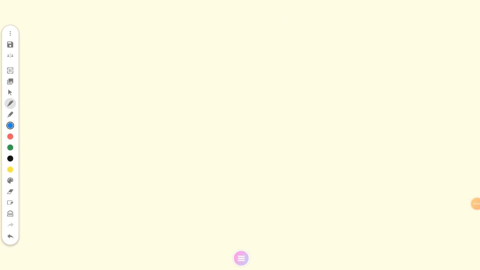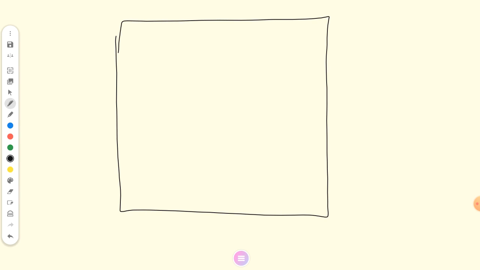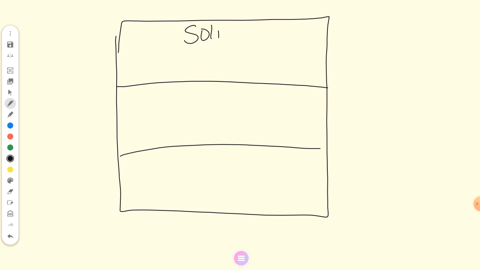Okay, so on the solid, liquid, gas foldable, keep it shut. We're going to take some notes on the outside of it first. On the outside, you should see solid, liquid, and gas. What do you notice about the pictures, Bryson, on the foldable?